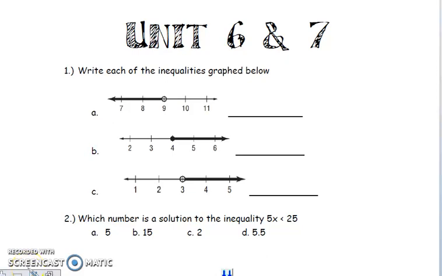Today we're going to be moving on to Units 6 and 7, and this is all about inequalities and graphing. So first, let's look at A. We need to take this number line and put this in the form x and then the inequality symbol and the number. So we're going to use 9 because it's at 9. Is it an open or closed circle at 9? It's open, so that means we will not have this little line underneath, okay?